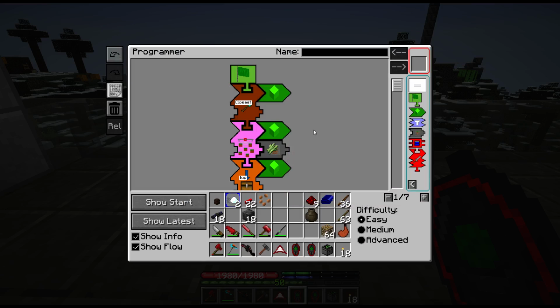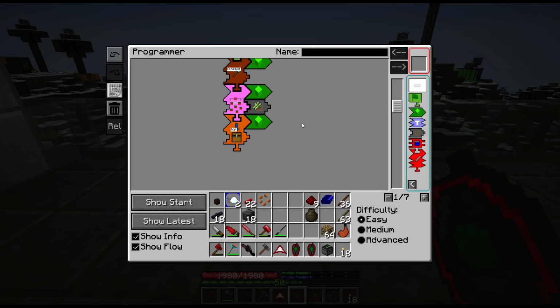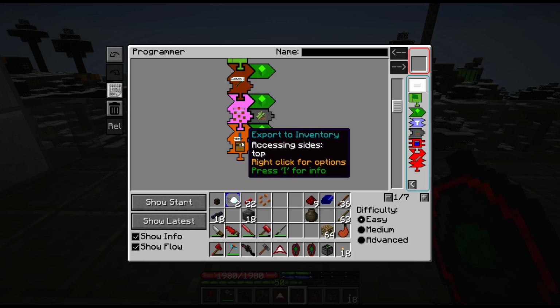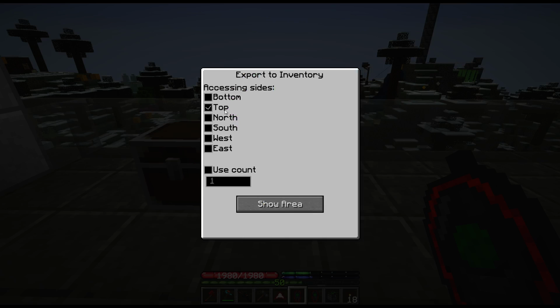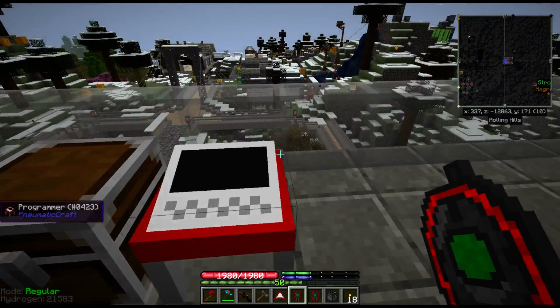Okay, so it looks like it might miss some once in a while, because it was missing a couple, but that's fine. And then export it to the bin. So we want to export to the top. Oh yeah, I was going to mention that too.